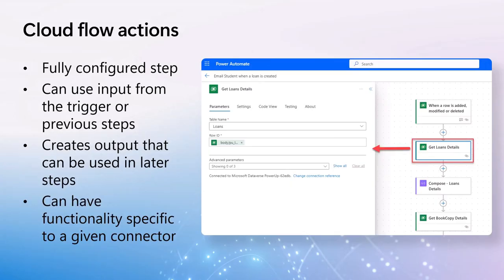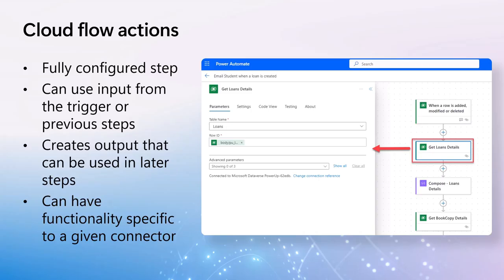Whereas a Cloudflow will only ever have one trigger, it is likely to have many actions. A Cloudflow action is a fully configured step within your flow. And in the example on the right hand side, we're looking at a Dataverse get rows operation. It uses input from the previous step to understand which row it needs to get, and it creates for us an output that we can use later on.